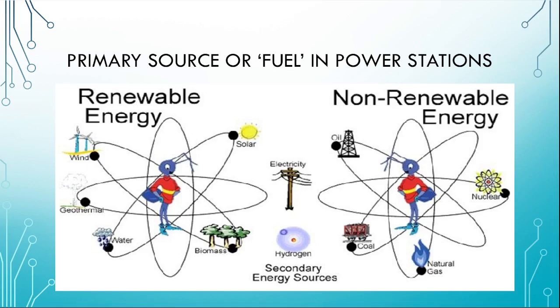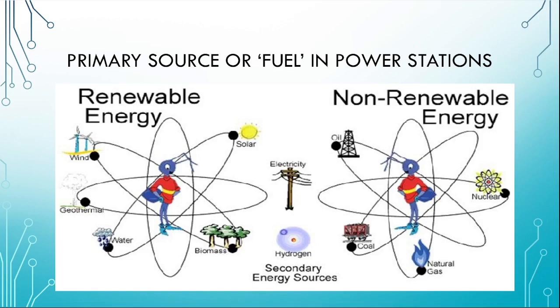The primary source of fuel from where electricity is generated in power stations can either be renewable energy or non-renewable energy. You are already familiar with the concept of renewable and non-renewable energy resources. Renewable energy resources can go on and on indefinitely because they are very quickly replaced. Non-renewable energy is present only in limited quantities, and therefore it cannot be quickly replaced, and if we use too much of it we can quickly run out.